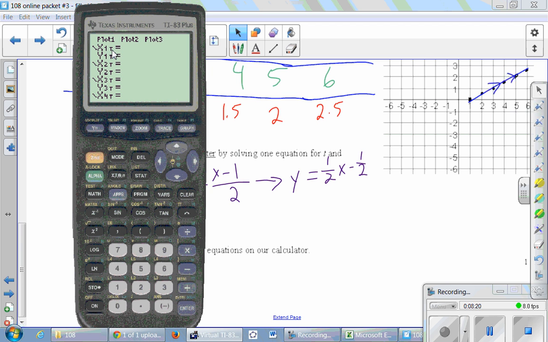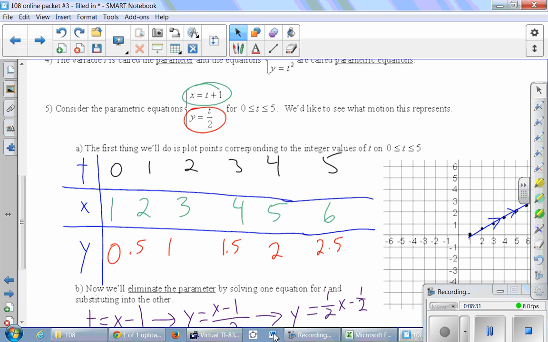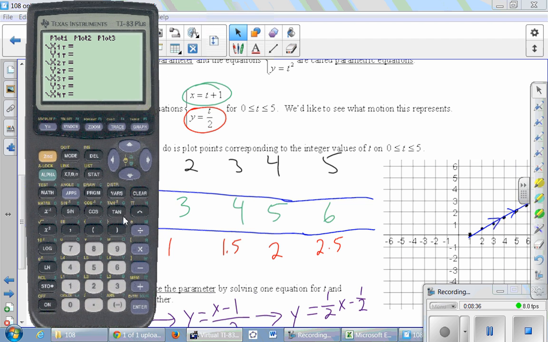X sub 1 t equals, y sub 1 t equals, x2, y2, x3, y3. Okay, so apparently we want to type in this, x equals t plus 1. So I guess we're typing in t plus 1 right there in the top line. So how do we get a t? Well, you could use this green t right here. But if you look at our favorite variable button, it says x, t, theta, and n. Well, let's just try hitting that button. Oh, look, it's a t. So depending on what mode you're in, you're going to get the different standard letter. So t plus 1 is good. And then y is equal to t over 2, t divided by 2.